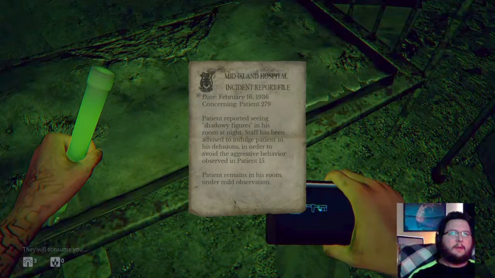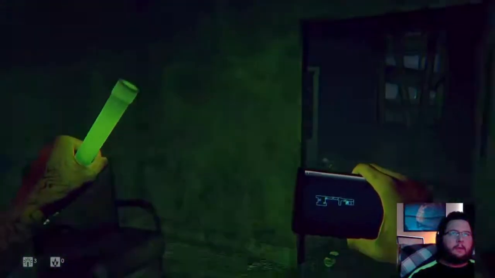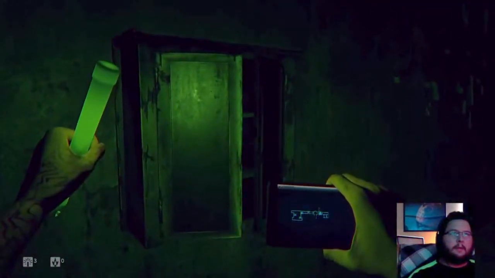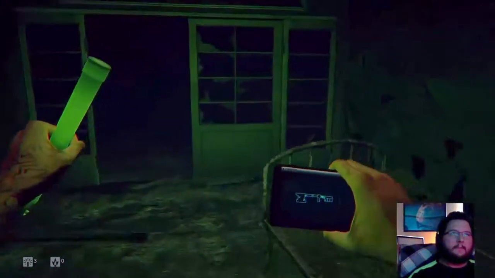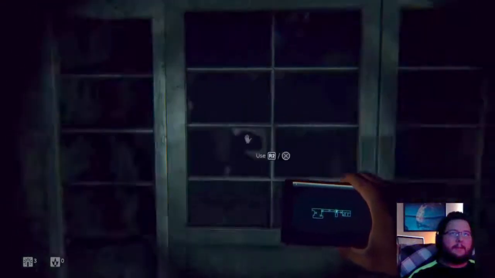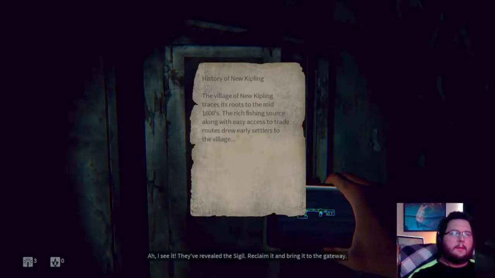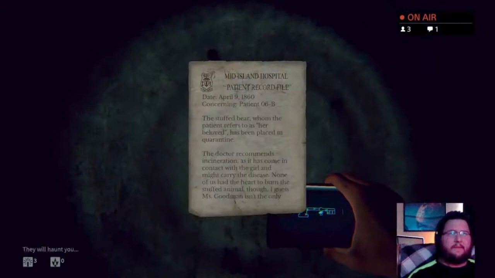So shadow figures in rooms at night. Audio's getting real creepy, so I appreciate that. Is that you, Chad? You son of a bitch. These sound effects. Okay, so once you get all the remnants or backstory notes, they reveal a sigil and then you use that to get through a gateway. Ew! What's that noise in my fucking headset?